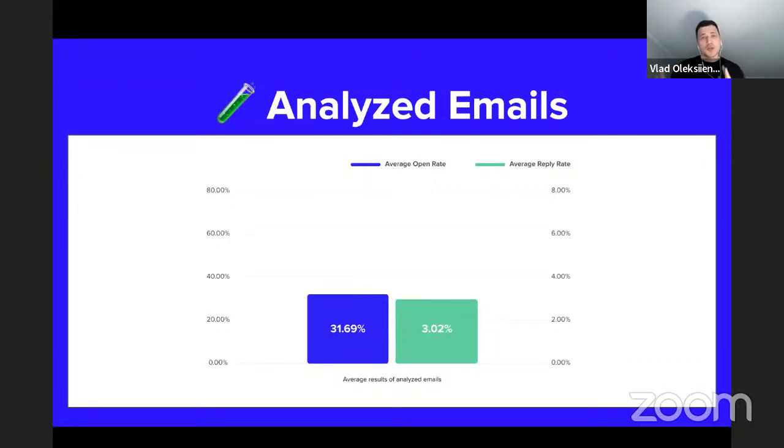The average open rate for all analyzed emails is almost 32%. The average reply rate for all these analyzed emails is 3%. So we will use these metrics across our next slides and our next charts.